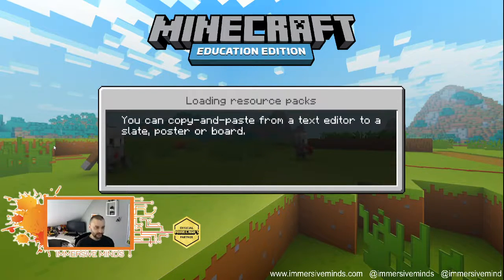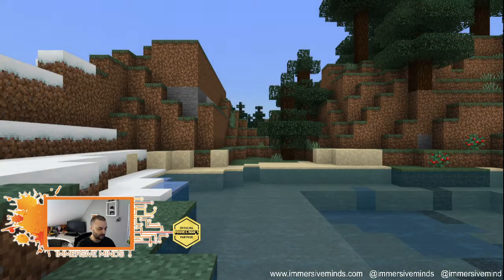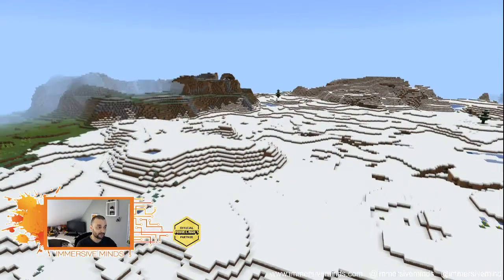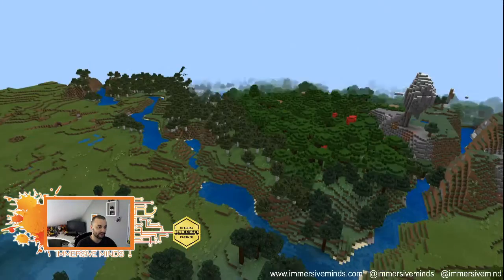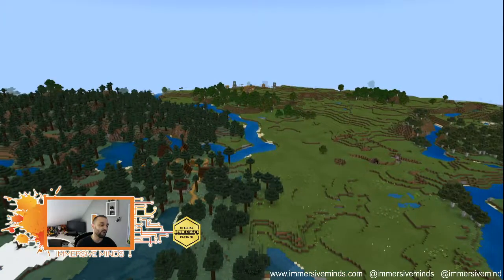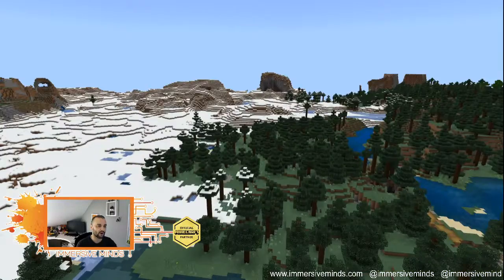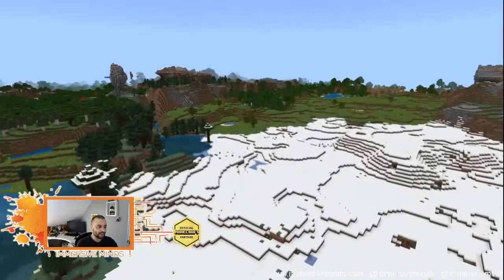And what I'm going to do is create a basic map to show you first of all. There we are. So let's see what this world has to behold. Oh wow, so we have a large tundra. And then we have forests and mountains and plains. This is great. Okay, oh, and there's my usual village. There's always a village nearby. They're definitely spawning more in newer versions of Minecraft. In Bedrock. Okay, so let's have a look around.